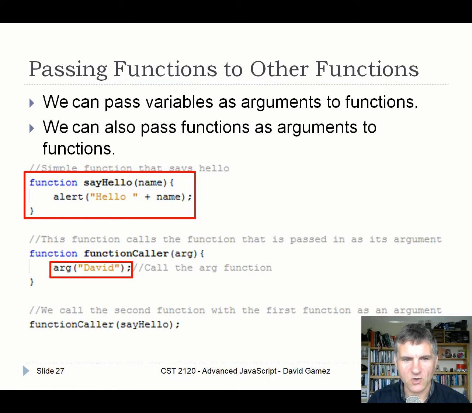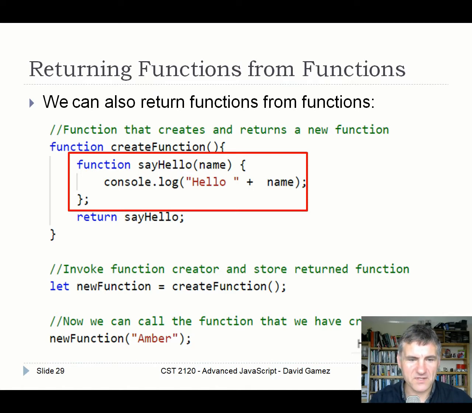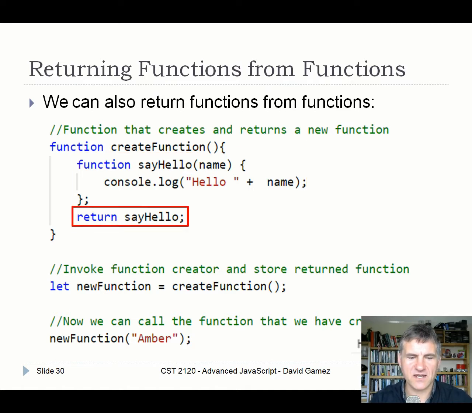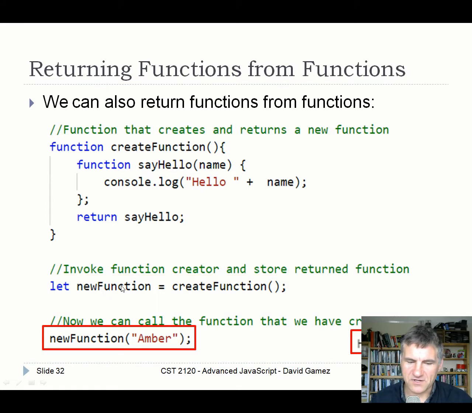So in terms of callbacks, this stuff's used a lot, yeah? But anyway, let's move on. So we can have a function that can be returned from a function, so creating the function and returning it. We call this create function function, which returns a function, which I'm storing here, and then I can call the function by appending the smooth braces to it in the standard way, yeah?